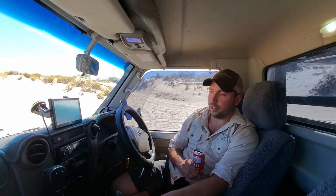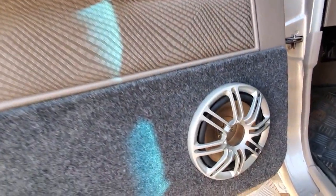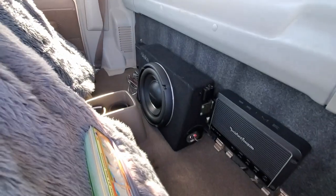The head unit I'm using is basic, simple, nothing flash going on there, just an Alpine single DIN. I have got two amps, one that runs four lots of speakers. I only have two in the cab at all times, the other two I put on the back for camping. In the doors I'm running 6-inch Polk Audio splits, which I have colour coded to match the colour of the car. Behind the seats I'm running a Rockford Fosgate 4-channel amp to run the speakers, and a Rockford Fosgate mono amp to run the sub.